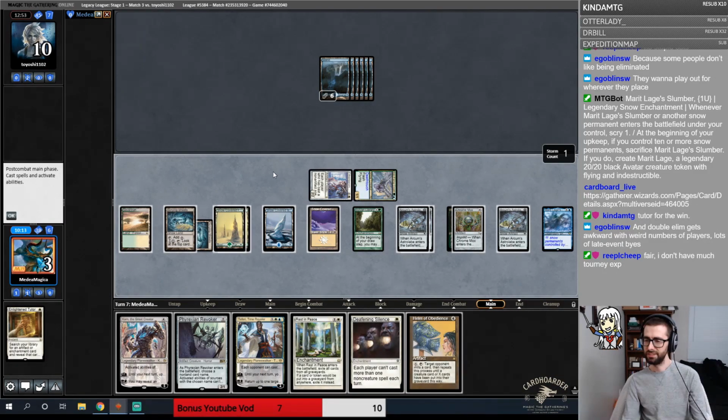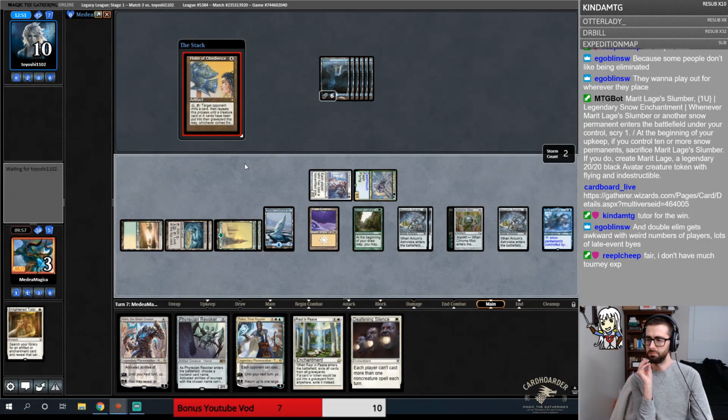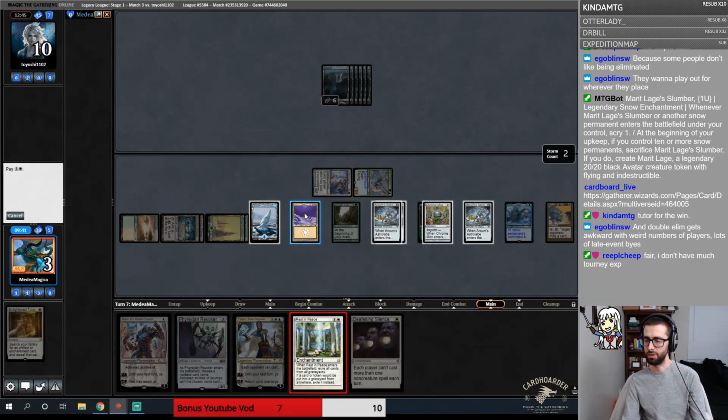A helm. 1, 2, 3, 4 for helm. 1, 2 for Rest in Peace. 1 for activate. That's really interesting. Yeah. Wish I had left more white up. Or if this Rest in Peace gets countered, I guess that wouldn't matter. All right, let's try to kill our opponent.